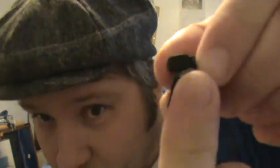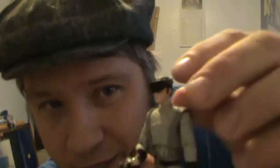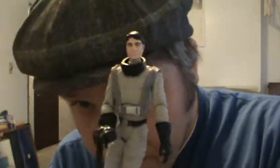But putting this guy's glasses on has given me problems. They're not big enough to go over the helmet, as you can see. You can put them over his face for the sake of being retro, and his helmet really doesn't fit then. So I usually just leave them over his neck like so. Another small issue I have, it's not a big one, he doesn't come with a holster for his gun.